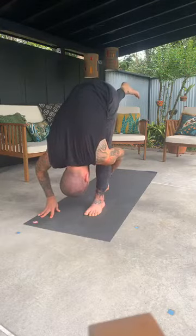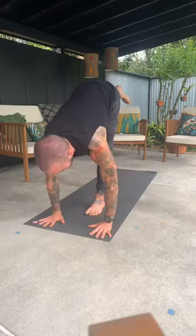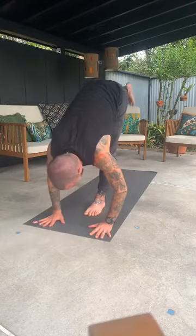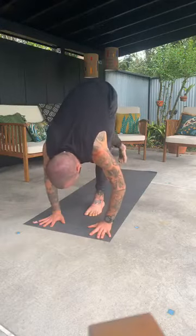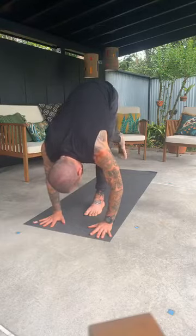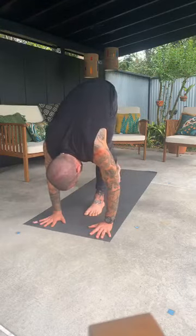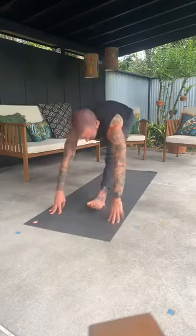three, two, one. Back into your halfway lifted standing needle. So hands under shoulders. And then from here, take a big inhale. Get that right heel higher. And then on your exhale, right toes lower down to tap the left heel. And then slowly inhale right heel back to the sky. Awesome. Slowly exhale, lower the toes down to tap. Slowly inhale, raise the heels back high. Last one. Slowly lower down to tap. Inhale back to the sky, and then back into your runner's lunge.